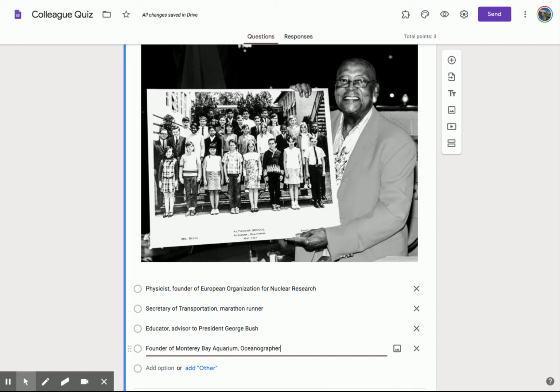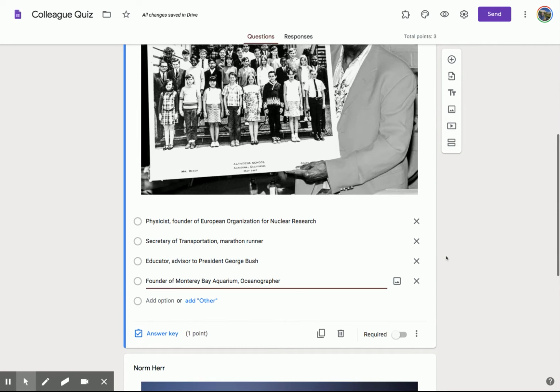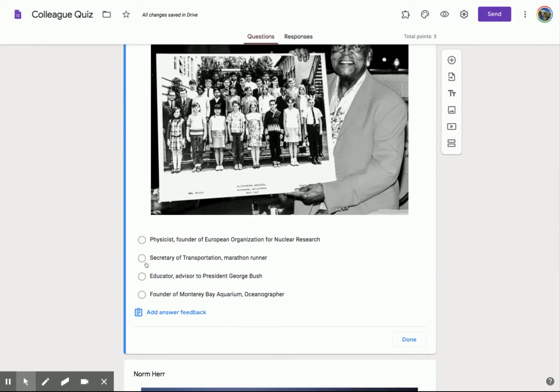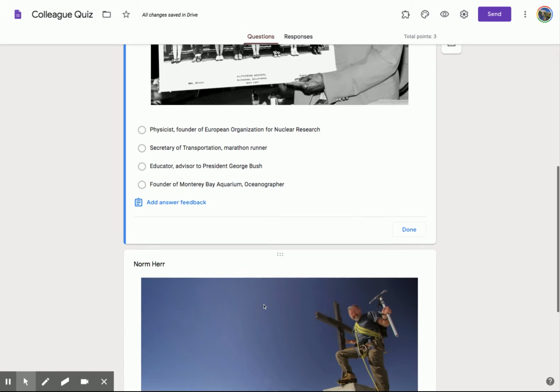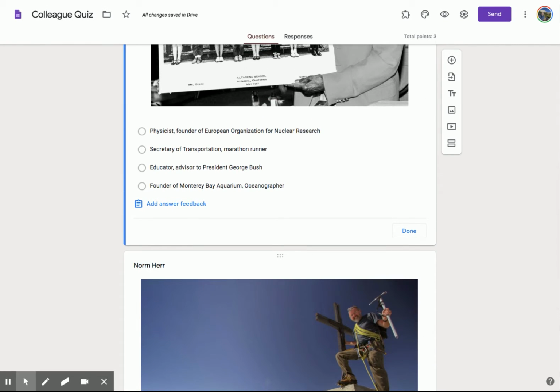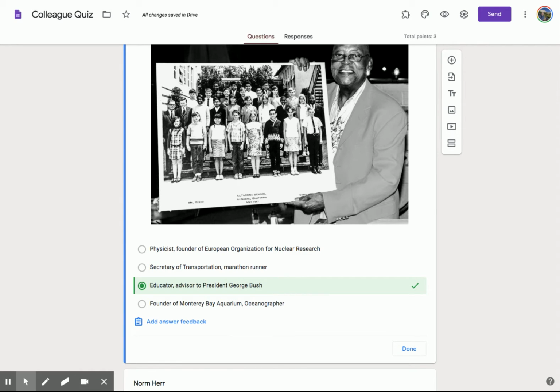Now, in this case right here, we have to provide the correct answer. So here there's a little option that says answer key because I've turned this into a quiz. So you're going to click on the answer key right here and say which one it is. And I'm going to click on the green button right here. And then I could also add some feedback.